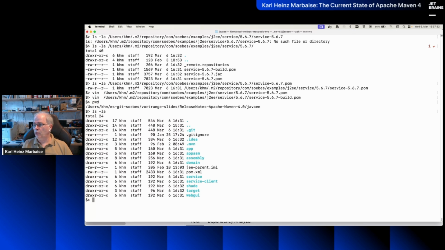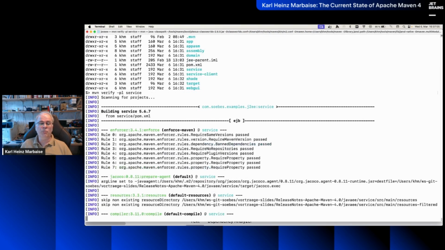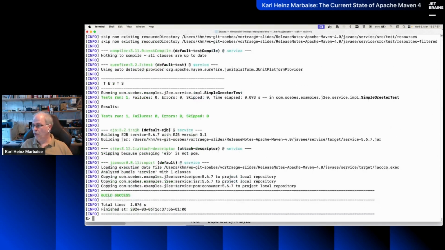In the old times, in Maven 3, you might have realized that if you want to build only parts of that, it doesn't work, unless you do an install completely upfront. But Maven 4 has changed, and there are a lot of improvements. So I can just build some parts here, just this single module in just one call, without supplemental configuration or a required install. Yes, I have done the install before, but that was not required.